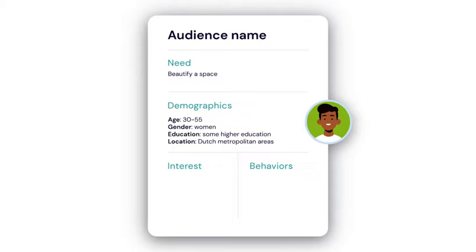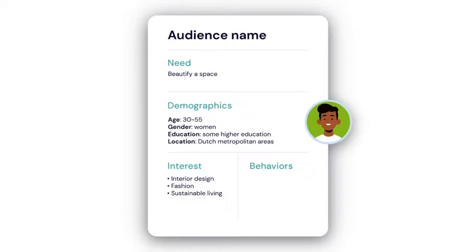Next, you should reflect on what your prospective customers are typically interested in. And here we don't mean that they're interested in your product. You want to describe some interest that people in your audience have in common. It will help you later on to decide where to find your audience and how to appeal to them. For instance, for Kala and Ivy, Imra knows that her audience has an interest in interior design, fashion, and sustainable living.